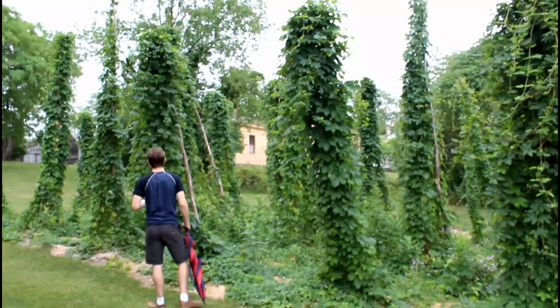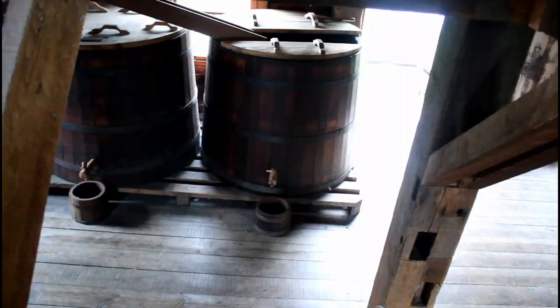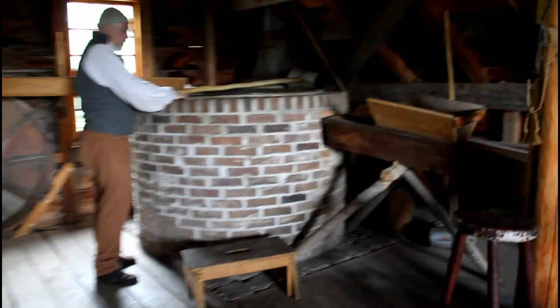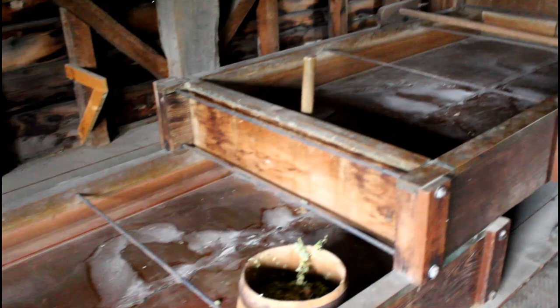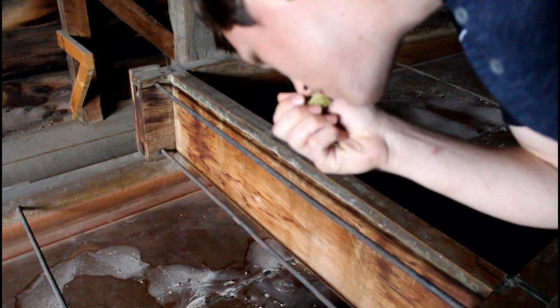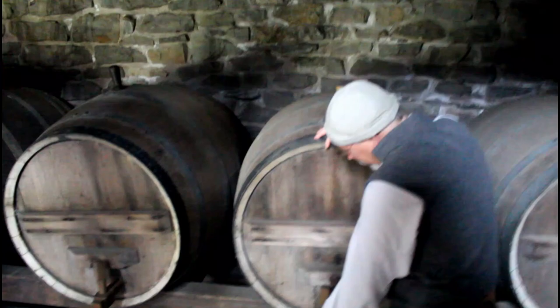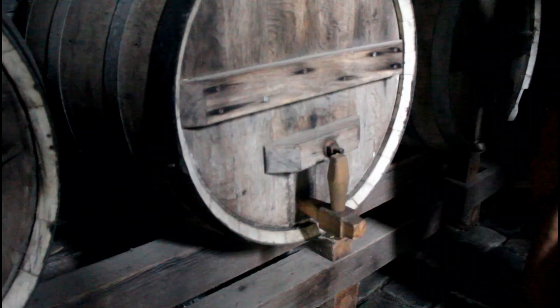One of the very interesting buildings — that I've never really seen exhibited at a living history museum before — was the brewery and hops house. It's a reconstruction of an original New York brewery from this time period, and apparently they actually still brew there. The historical interpreter said it was not safe for consumption, though he admitted he had tried some. At the bottom of the barrel is a spigot so all the sediment collects below, giving you clean beer above it. Very smart.